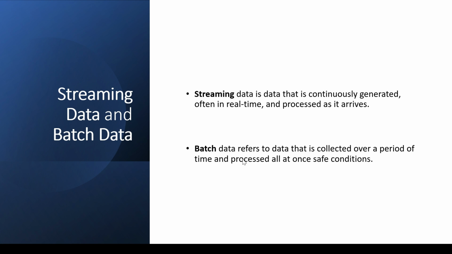Because what is batch data basically? Batch data refers to data that is collected over a period of time and then processed all at once. This approach is typically used when real-time processing is not required, which allows you to process more complex analysis on larger data sets. An example is daily sales data from an e-commerce website. All these sales transactions are collected through the day and processed together at midnight to generate daily reports, and then you can consume it in some data analytics tool. So this is the basic difference between streaming data and batch data, and to process both, there are different tools and processes that we need to follow.